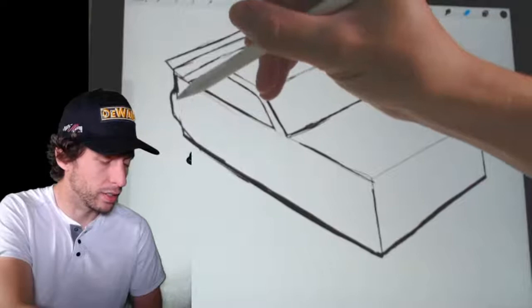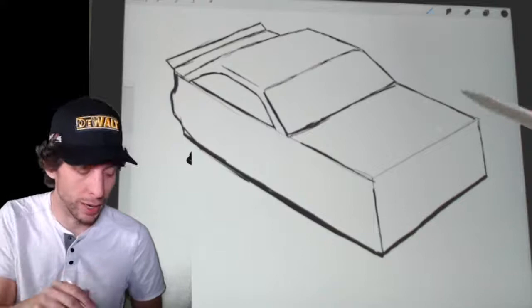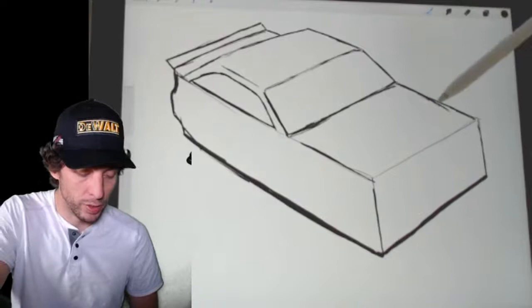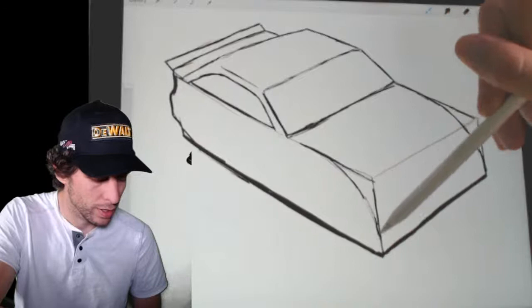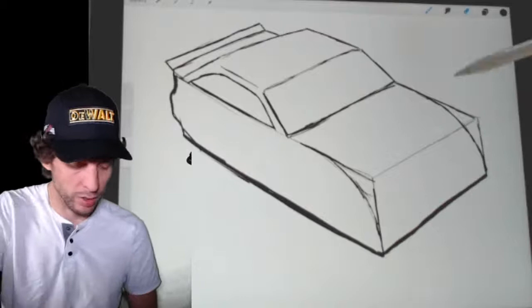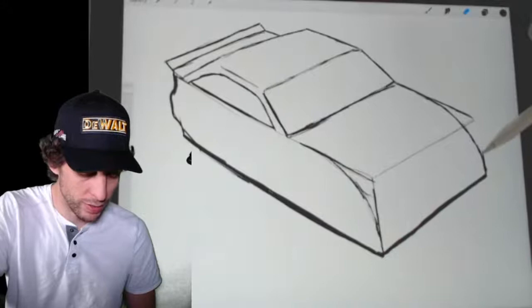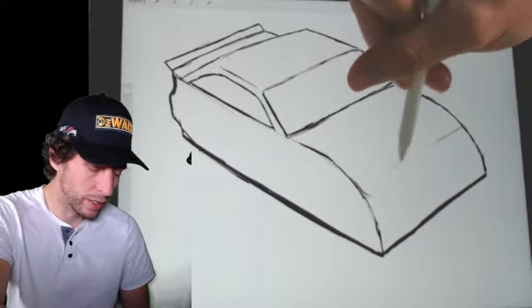Next, we need to shave down this nose because no race car I know of looks like a perfect rectangle — that's not going to go very fast. So we're going to follow this line and just round off the nose like that. We're rounding it off, giving it a round appearance. A Camry is aggressive and fast looking, so it's not going to have a pointed nose. If you're able to erase, feel free; if you can't, that's okay — just leave it there. We'll cover it up with some race track colors. The asphalt is usually a dark gray or black, so don't worry about it.